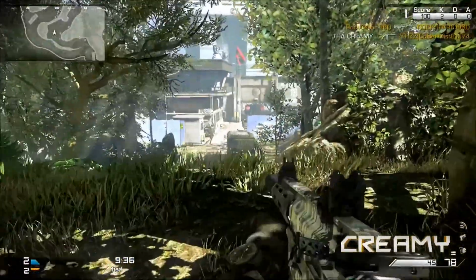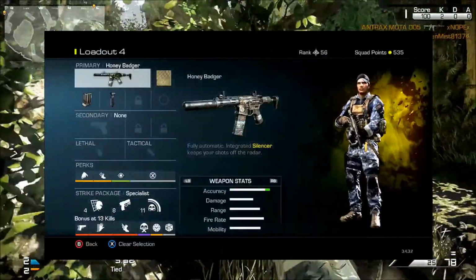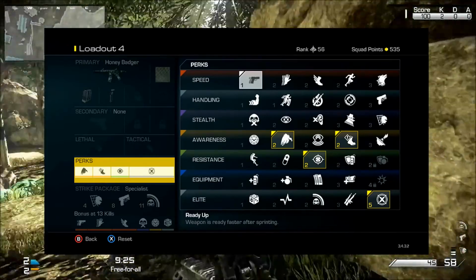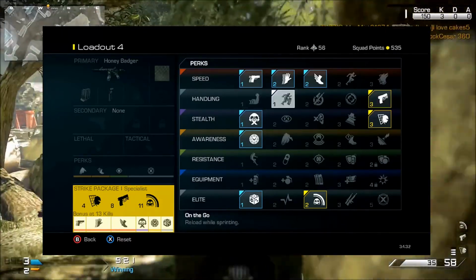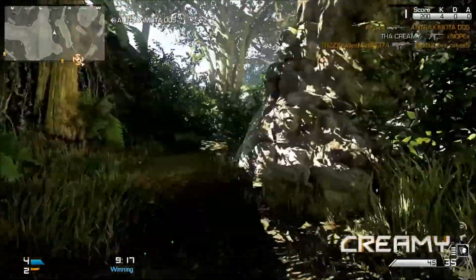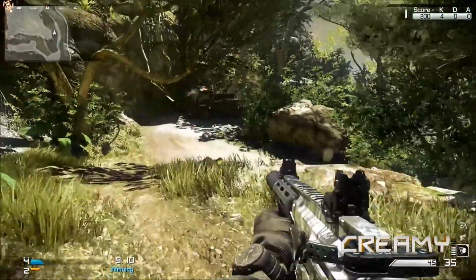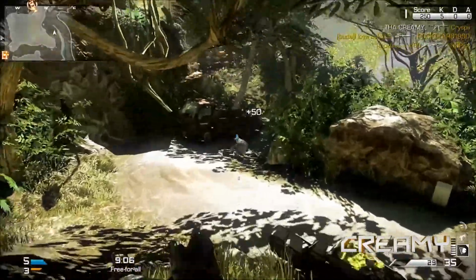Real quick, the class loadout that I'm using is the Honey Badger, extended mags, and the foregrip. Here's a screenshot of what my perks are, so you guys can take a look at that. If you want to pause the video and go over them, go ahead. I like the setup that I have on this. It works good. I use this setup pretty much most of the time when I play lately, so I totally recommend using them if you want to try them.